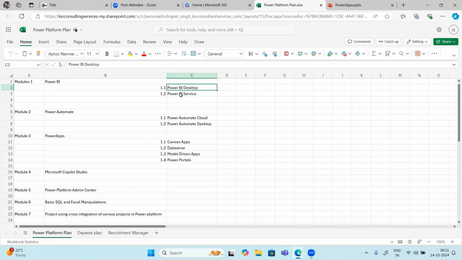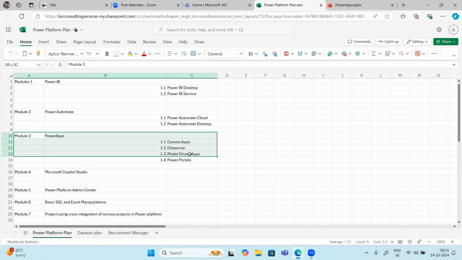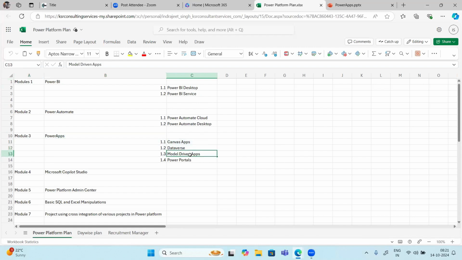If time permits, I can show you at the end of the session, because there is one evening batch where we have already completed this module, and we are into the Power Apps module now, section 1.3, model driven apps. So we have built the Power BI reports, created a Canvas app from scratch, and now we are working on a model driven app. I'll show you all these three projects that we have developed.